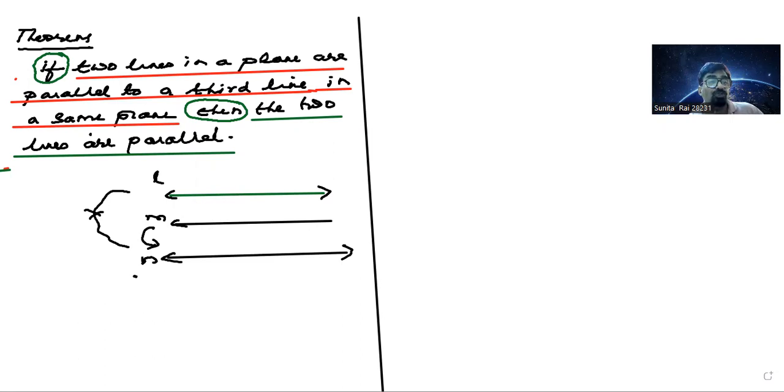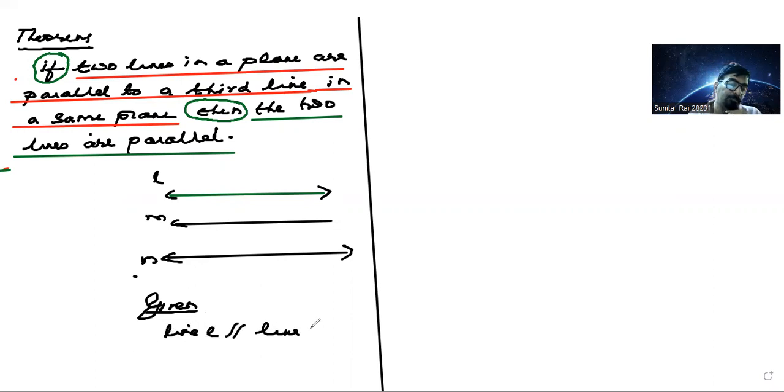Okay, now like a question. Suppose it comes in question form, like prove that. Please have a look here. You can see that in the antecedent, two lines in a plane are parallel to the third line in the same plane. What is given is, I have drawn the picture, this line L is parallel to line N, and line M is parallel to line N. Now the two lines are parallel to the same line, the third line in the same plane.